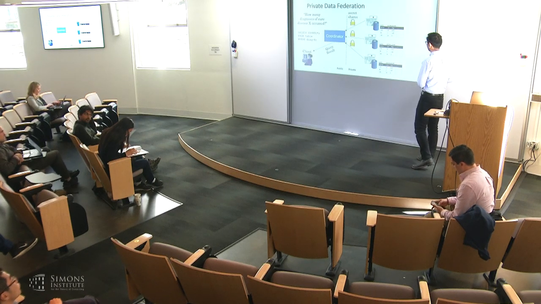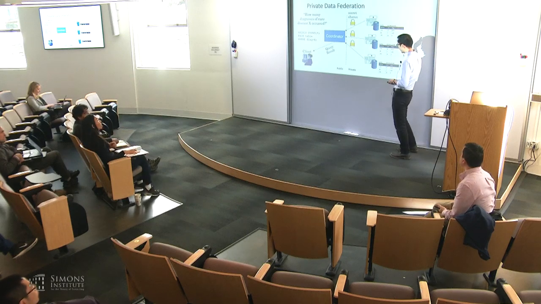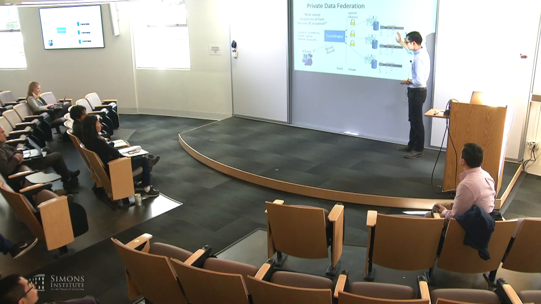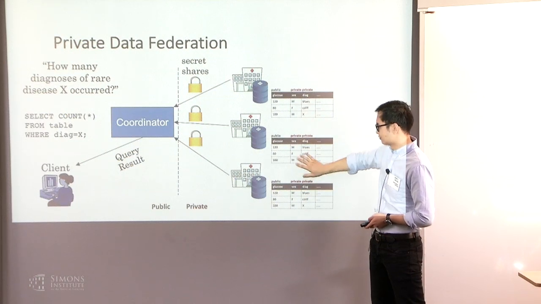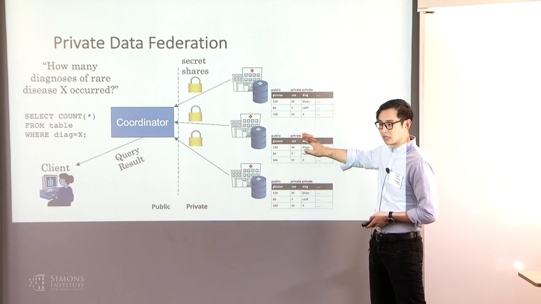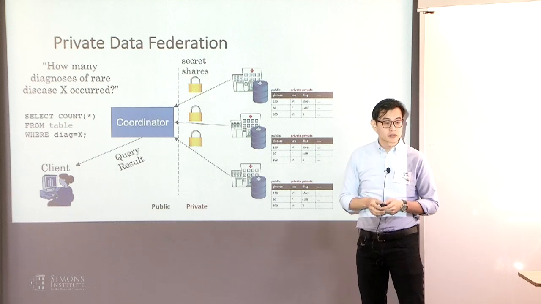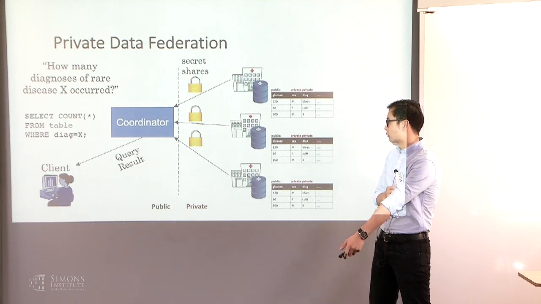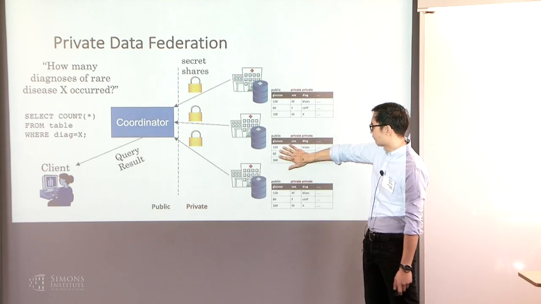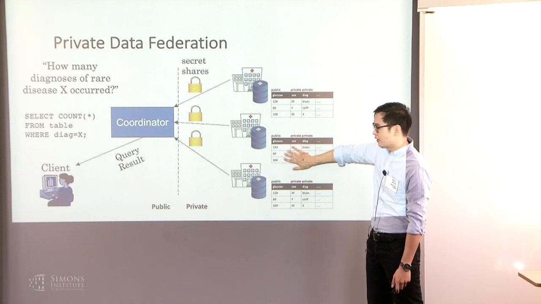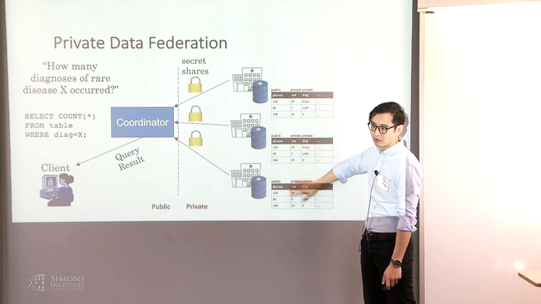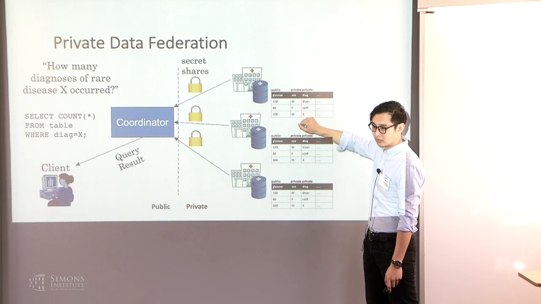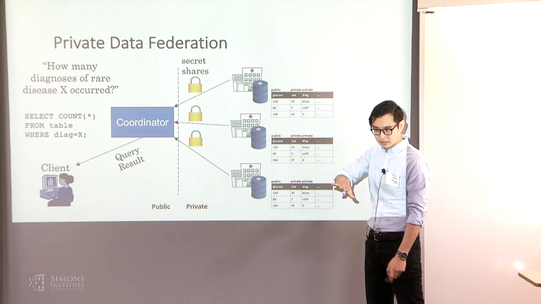Yeah. So horizontally partitioned, right? That means that everybody has the same schema that's just public, but they each have some disjoint data within that. And yes, we did do some optimizations. If we knew that some data for some patient was only on one hospital, then they would be the only ones that can actually execute that, and it didn't have to involve the other parties. Is that answering your question?